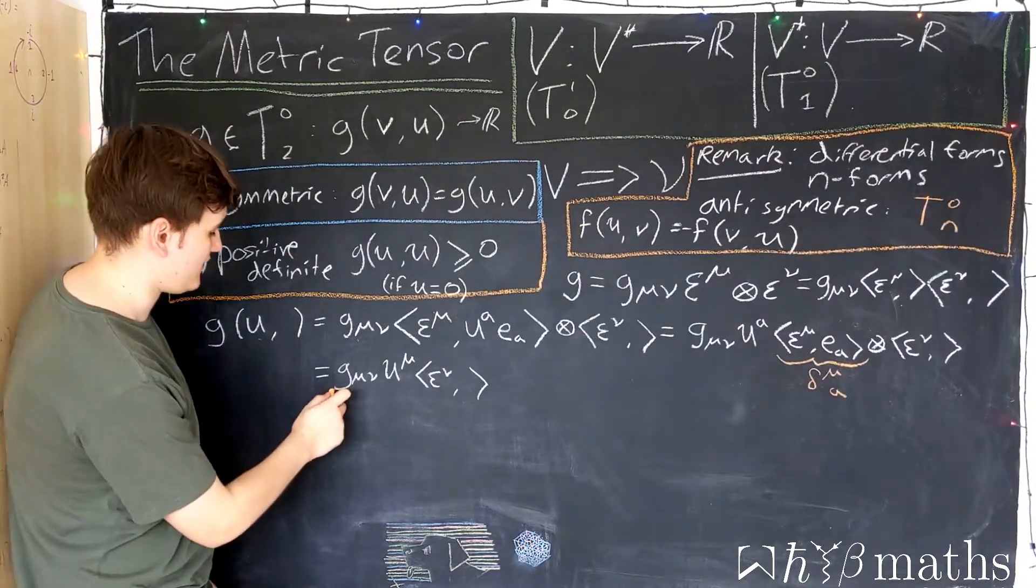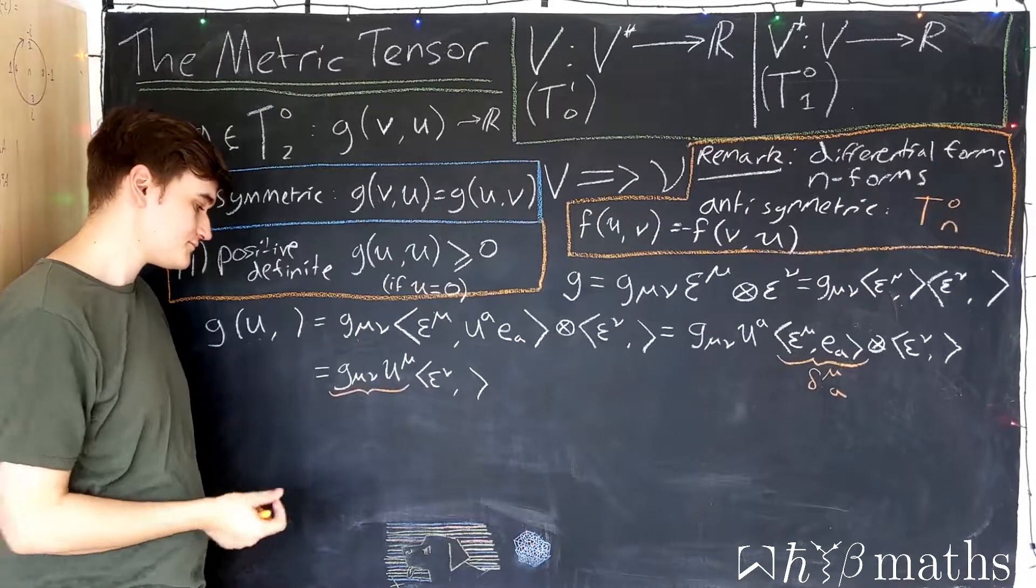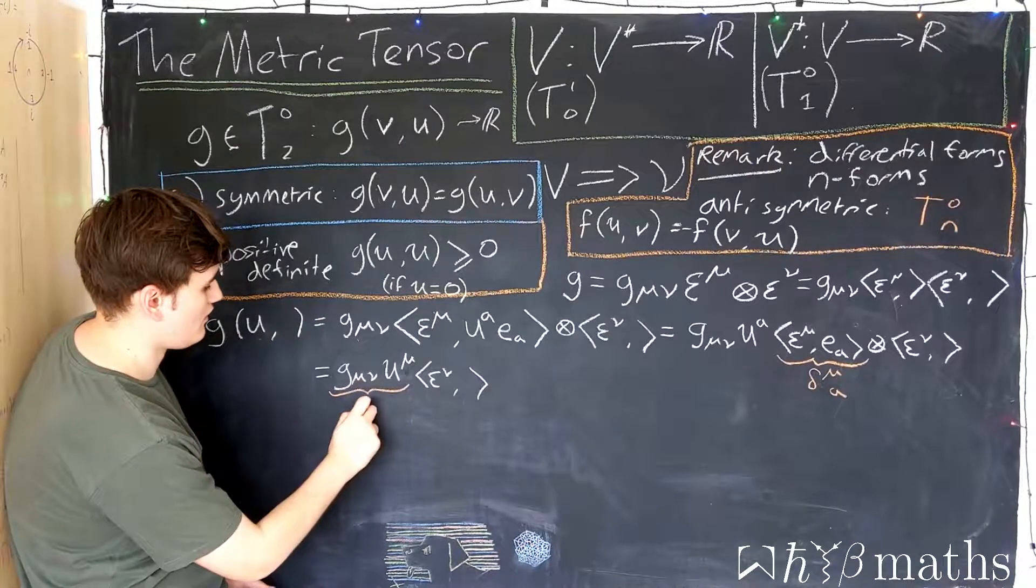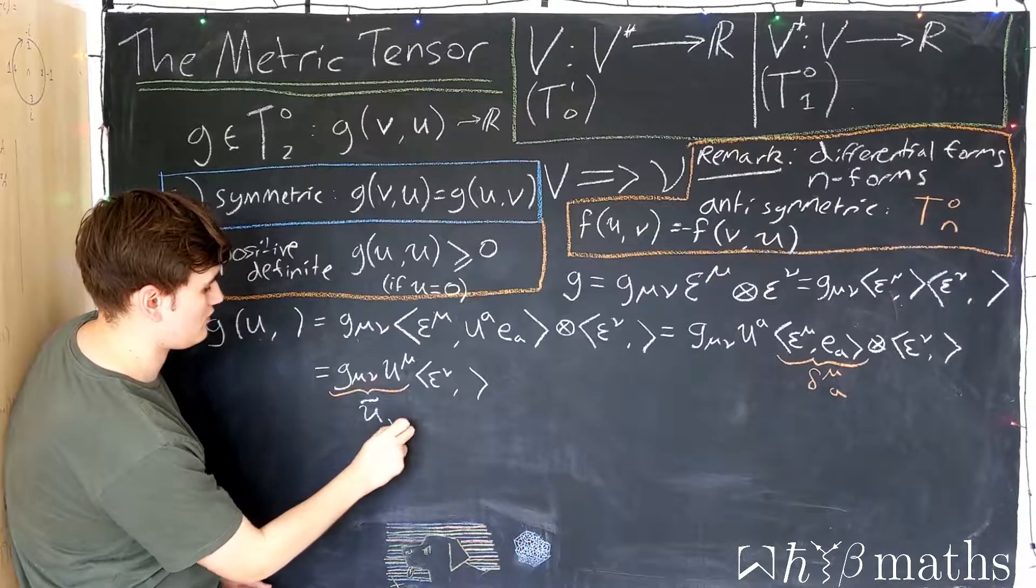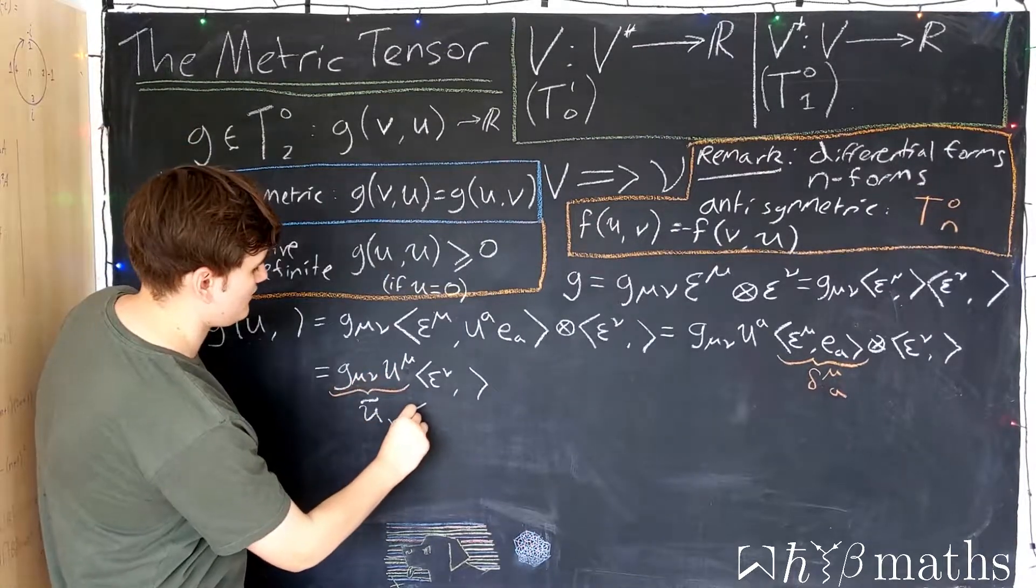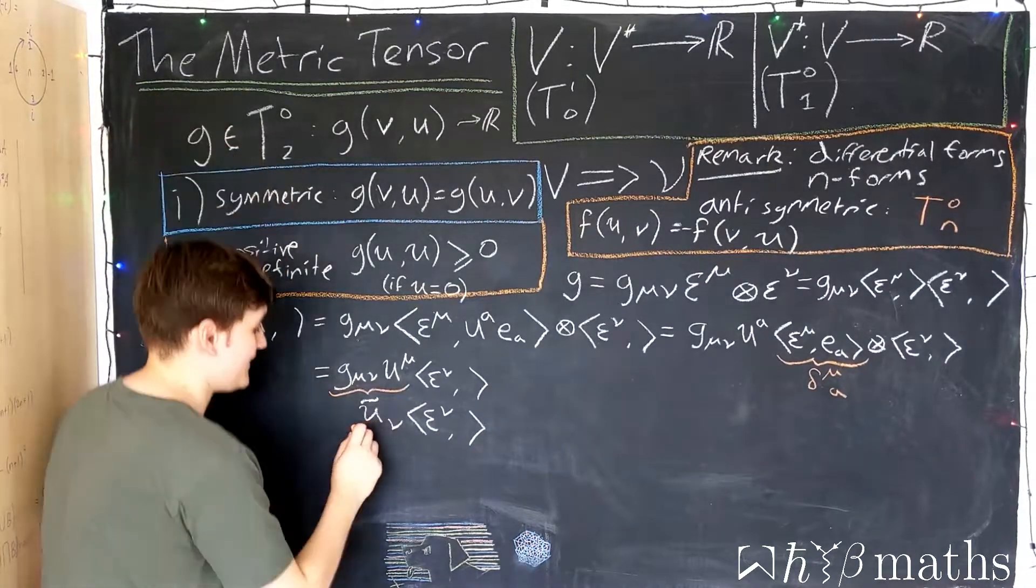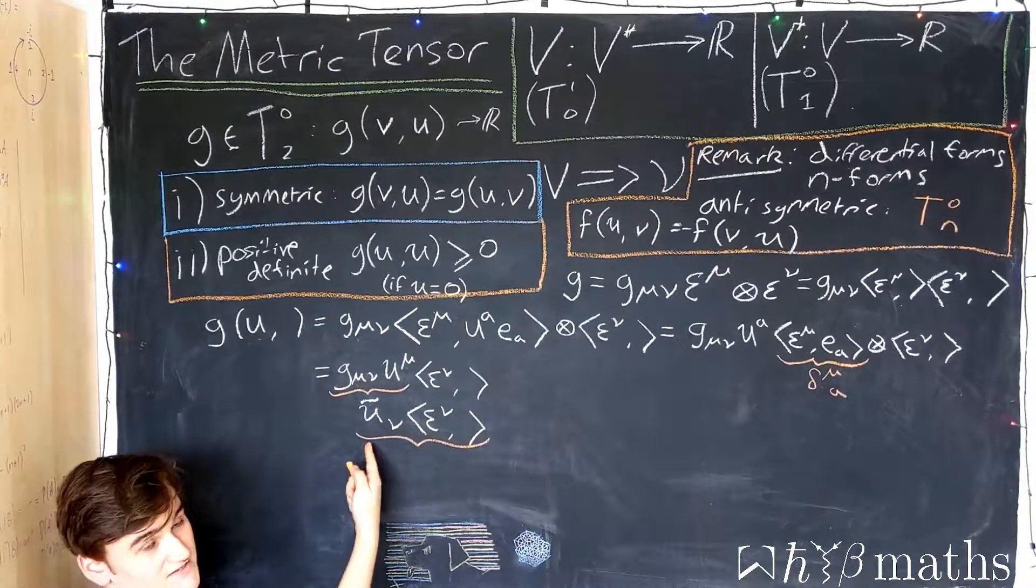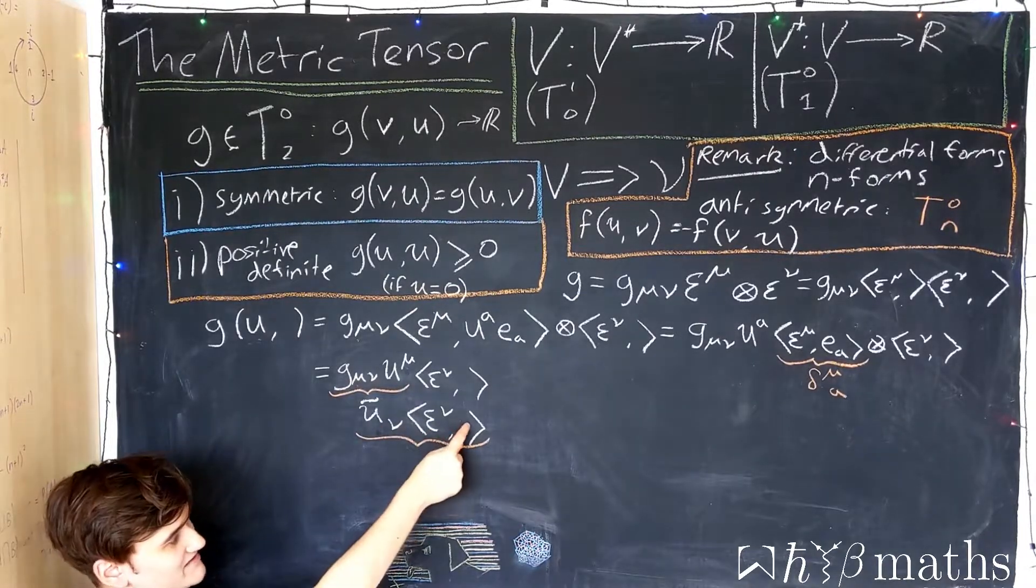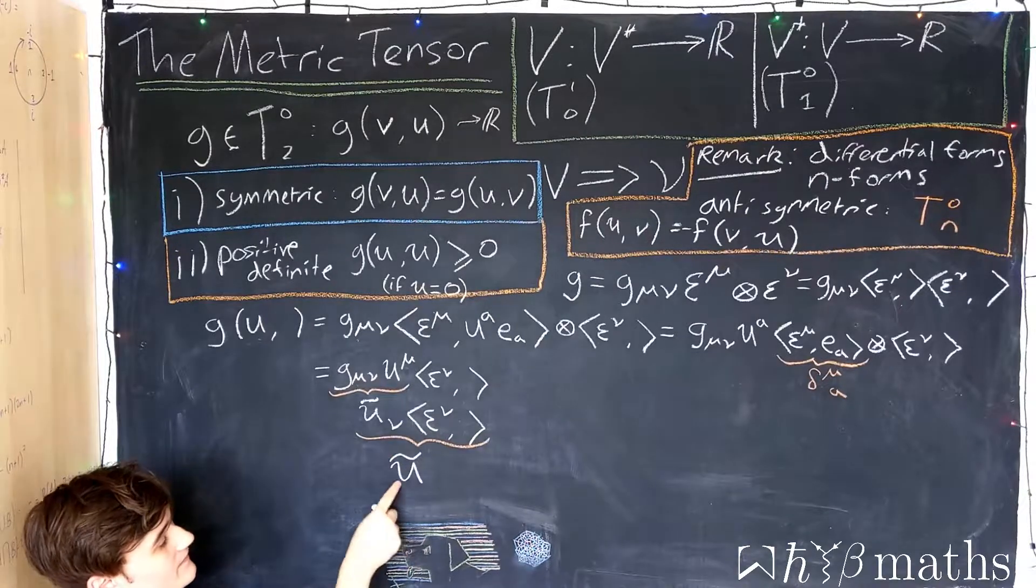So now we really see the utility of this metric. If we redefine now this g_mu_nu times u^mu - the mu's get summed over - so we can just call this a new object, I'll call it u twiddle, which just has a single lower index because we've summed over this mu index, and then the last basis vector. So now we identify this whole object here: this is simply just a dual vector. Since we just have one copy of the dual basis and some components, this is waiting to eat a vector and just give us a real number. So this whole thing we can call the dual vector u twiddle.